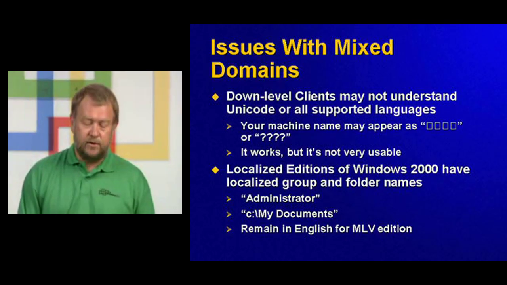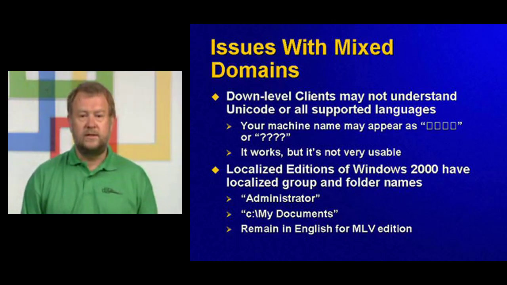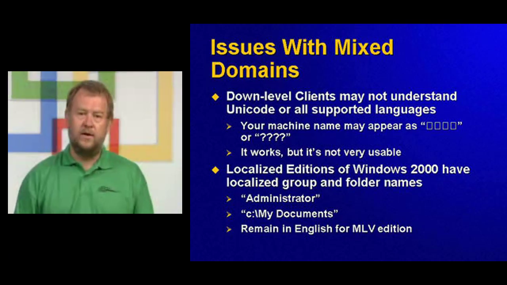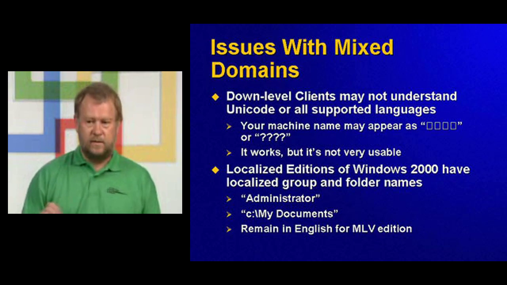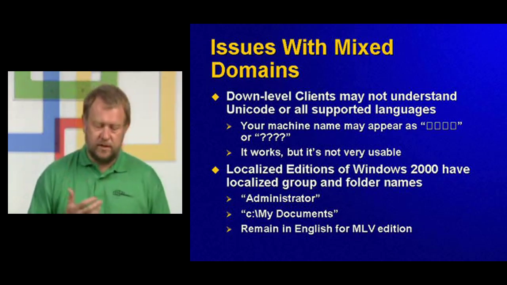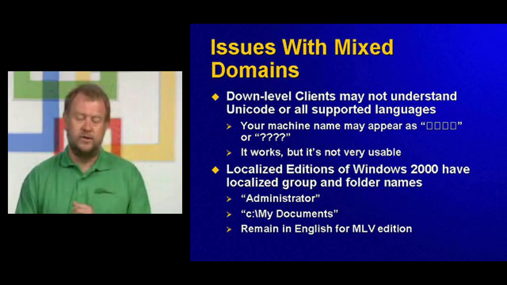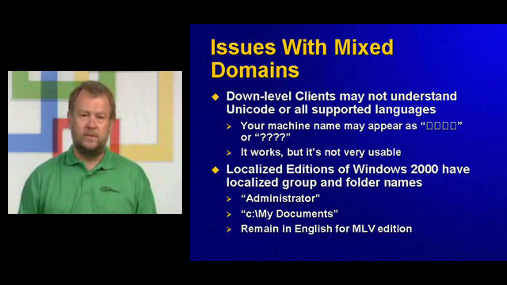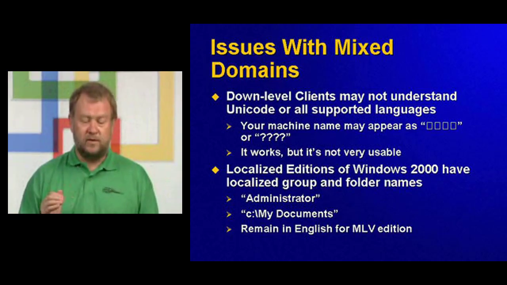You might be able to still access that computer. You might be able to click on it with the mouse. You might even be able to go to a directory and access files in it, but you can't see what the name of the computer is very well. So this is, again, a situation where you might want to encourage the domain administrators to restrict themselves to ASCII or to some subset of Unicode that all machines will be able to view.